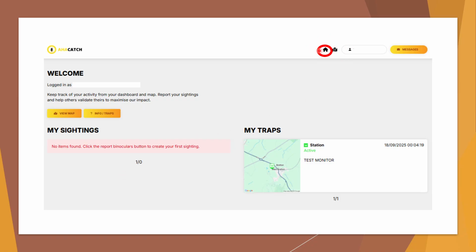If you click on the little house at any point, you come back to the dashboard and you can see now that we've added a trap to the map. That now appears in your My Traps list here, and clicking on this trap here will bring up that settings panel again, and you can edit information about that trap and update it. It might be not being monitored at the moment and you'll deactivate it, or you might delete the monitoring station completely from the map. You can also update that description as well from the trap.